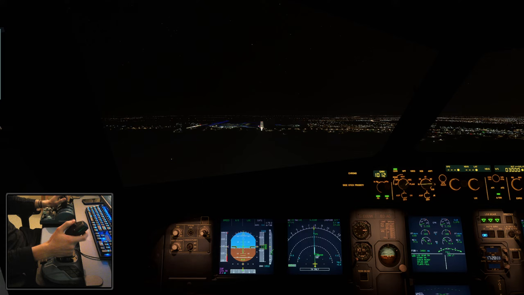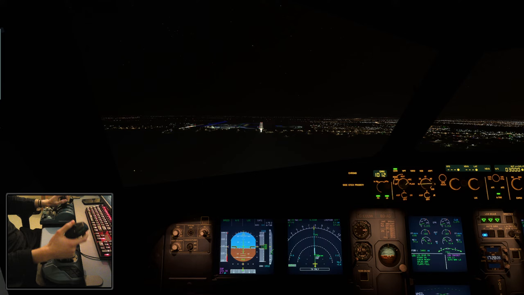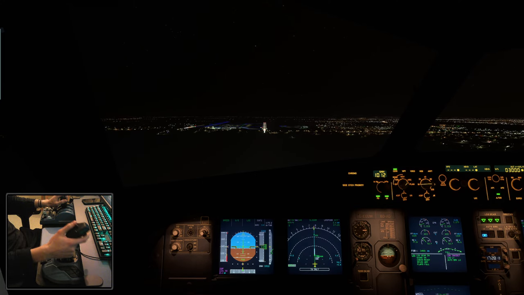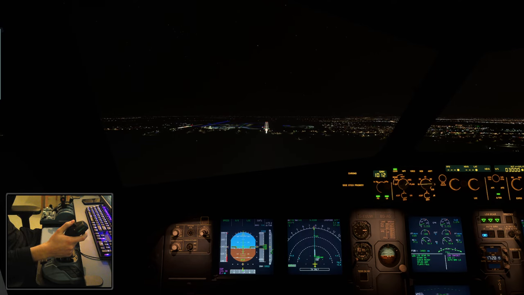Malta 7 Alpha Golf, behind the landing British Airways A320, line up and wait, Wizard drive behind. Behind the landing British Airways A320, line up and wait, Wizard drive behind, Wizard Malta 7 Alpha Golf. Thank you.